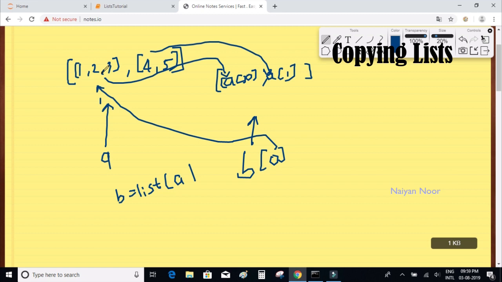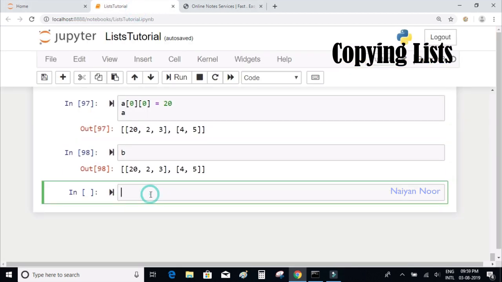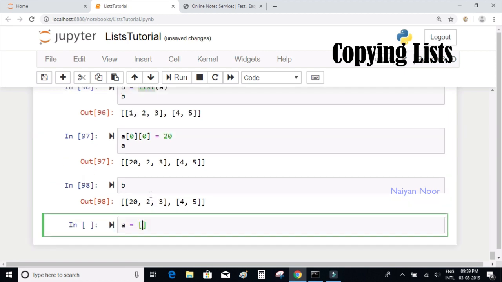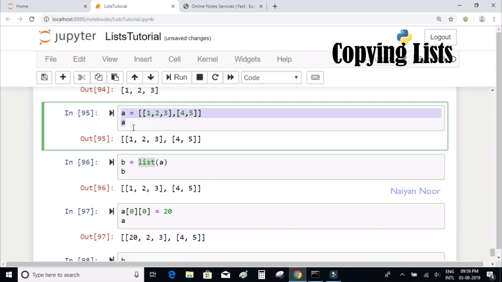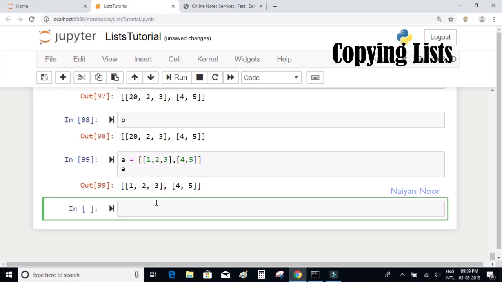So we have to do something called deep copy to solve this problem. There's a module called copy which will help you with deep copy. Let me define the list again: a equal to 1, 2, 3 and then 4, 5.